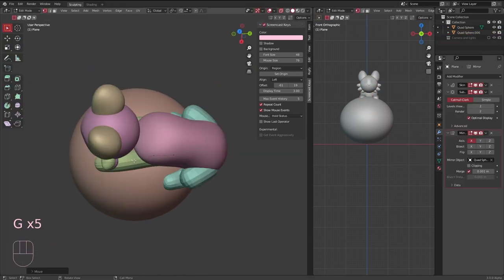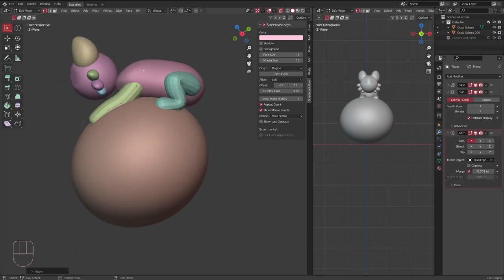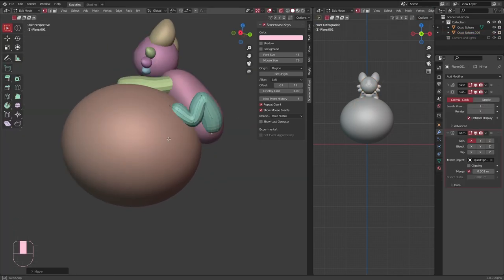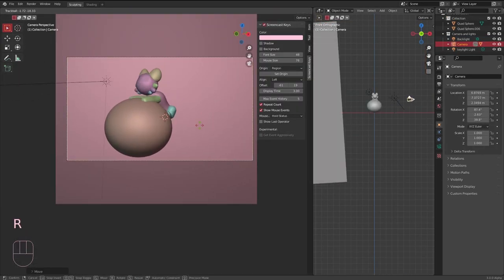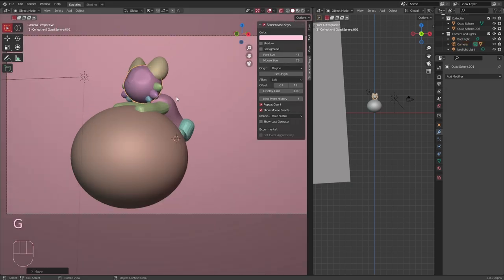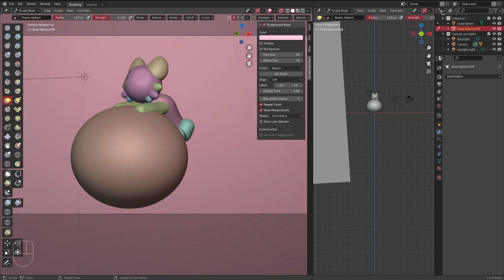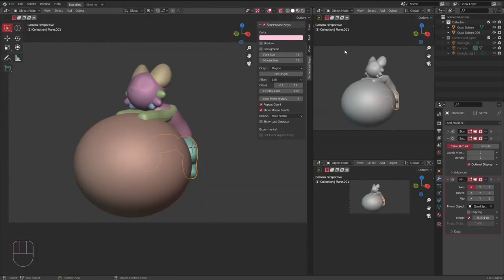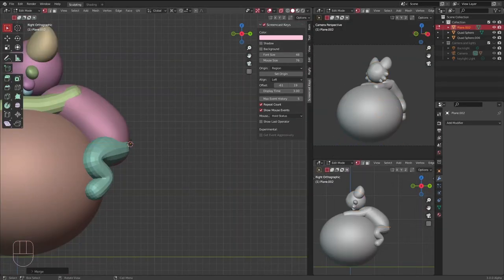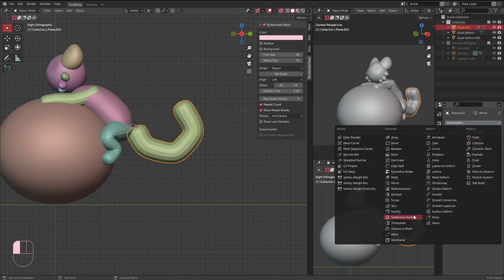If you press shift and R in sculpt mode, you'll get a grid showing you the resolution of your remesher and allowing you to adjust it. And once you're happy with the resolution you've gotten, you can press ctrl and R to remesh your object. That covers your whole object in a new surface of the resolution that you set, and it automatically merges together any objects that were overlapping or really close together.